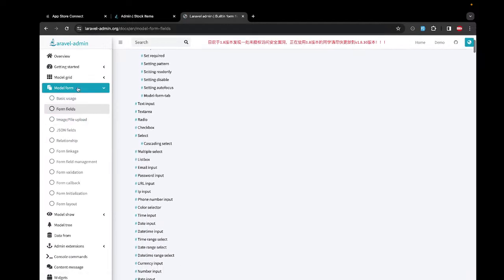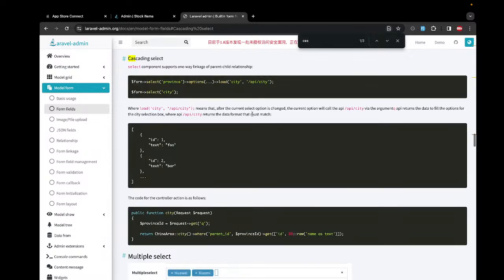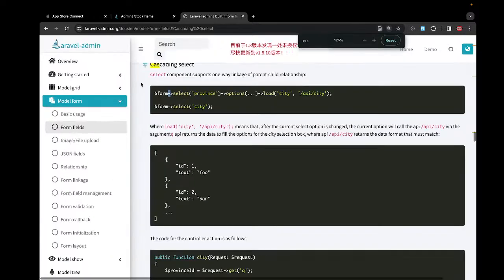When you come here under forms, under fields, you'll see cascade select. You first begin by creating an item that you want to select from all the options, and then after selecting, you say load, and then you select from others.